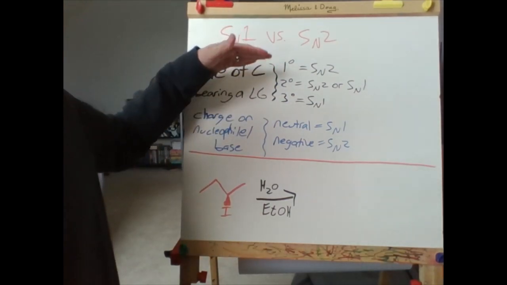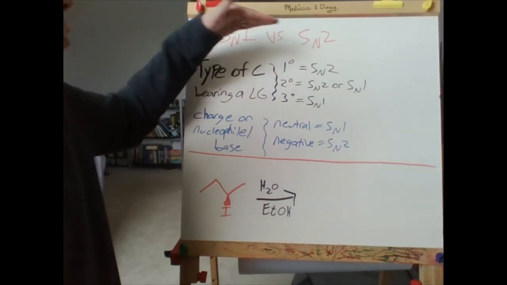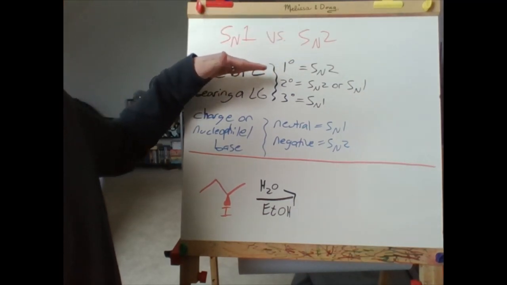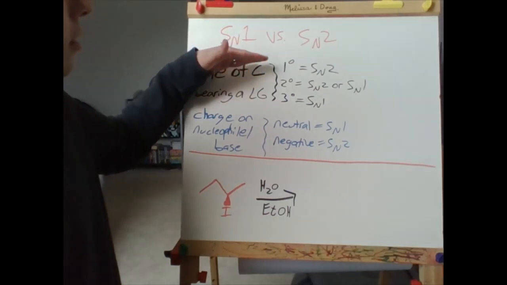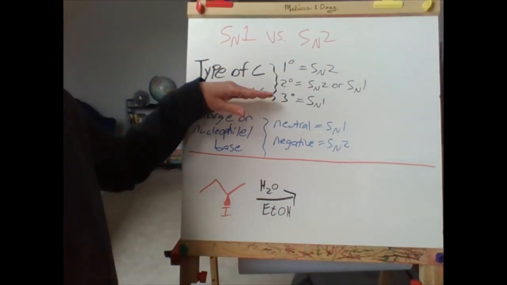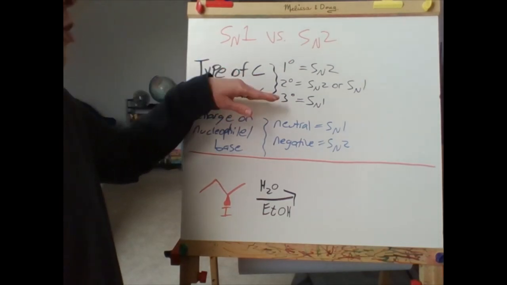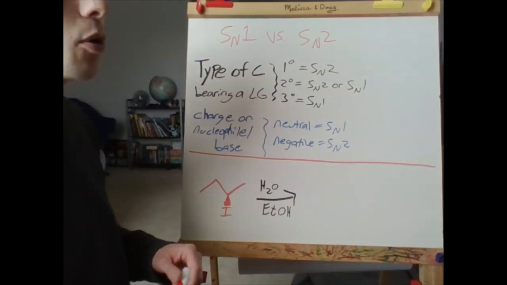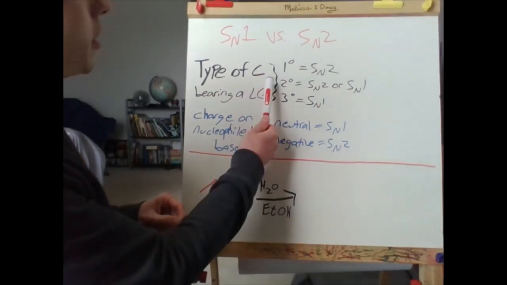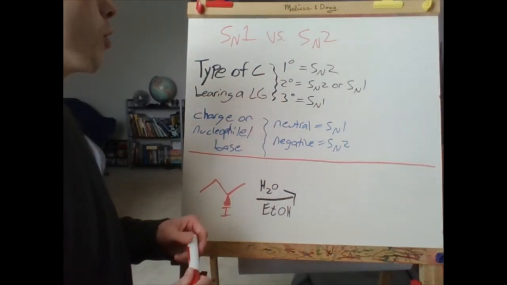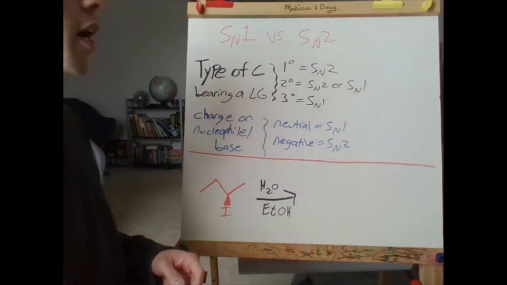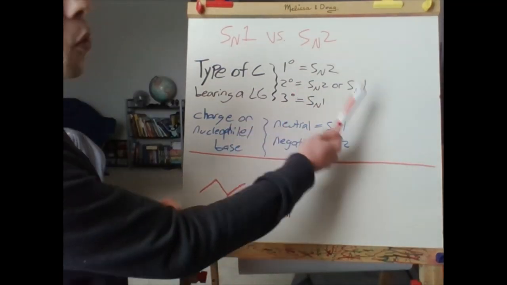If it's primary and you're trying to decide between SN1 and SN2, primary will always undergo SN2 reactions because a primary carbocation cannot be generated. Tertiary carbons that contain the leaving group will always undergo SN1 reactions, because they're too bulky for an SN2 reaction to occur, and tertiary carbocations are most stable. It's when we have secondary carbons that contain the leaving group where we have the most questions that we need to think about. It can be SN2 or SN1.